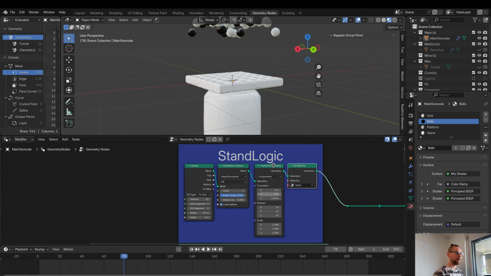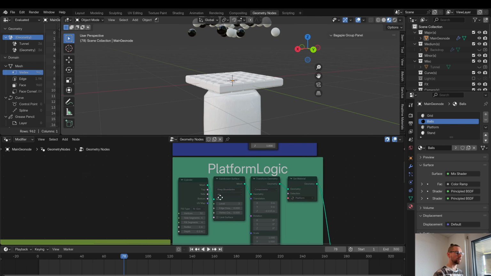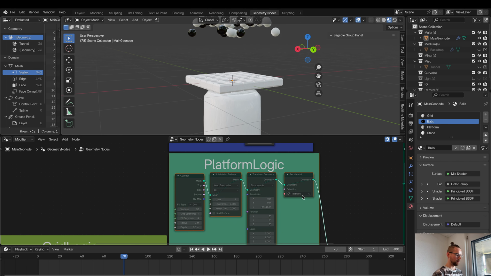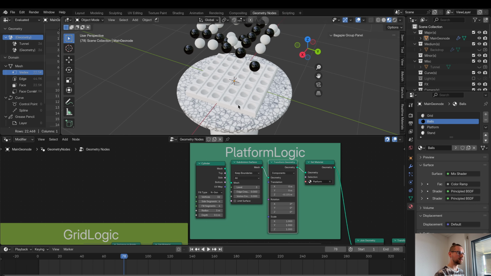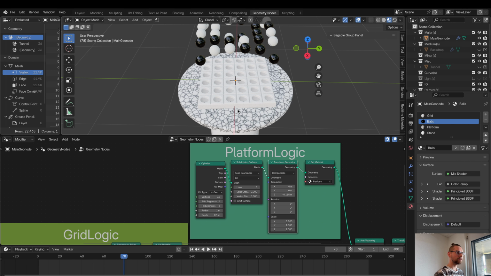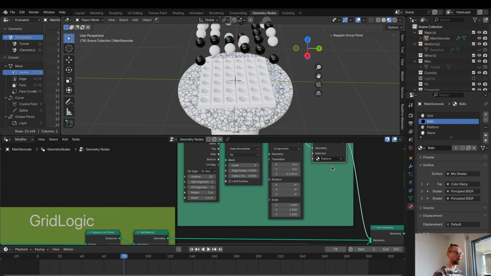Great. Now, lastly, our platform is being made in a very similar way. Let's unmute these nodes. Our platform also is a cylinder into a subdivision surface, into a transform geometry to obviously set the position to be centered, into a set material node to get a different material also for our platform. These are the values chosen for our platform.